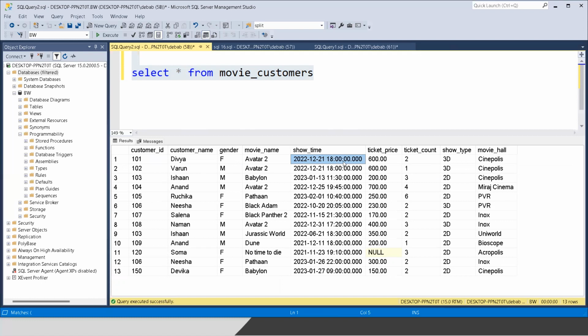The show time is from the evening 6 p.m. and the ticket price is too high. It is 600, and she bought 2 tickets on 21st December, which means it is already around Christmas week. So the price is quite high, and it is a 3D show, and she bought the ticket in Cinepolis, a movie hall. So a good data to work on.